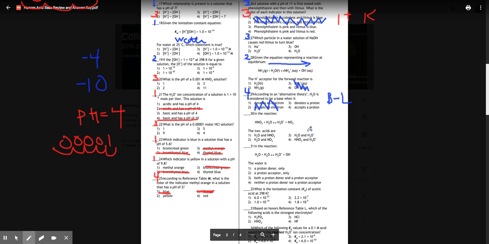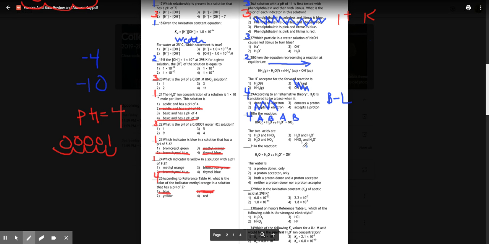All right, the 2 acids. Now, I don't love this question because it assumes that you know they're talking about Bronsted-Lowry. So the two acids are the Bronsted-Lowry acids, which means they donate protons. So HNO3 becomes NO3. So that means that's an acid, which means this is a base. H3O plus becomes H2O. That means it's losing, so that's our acid. This is a base. So we got HNO3 and H3O plus. So that's choice 4.